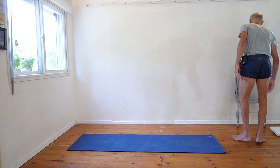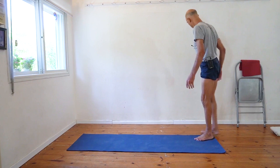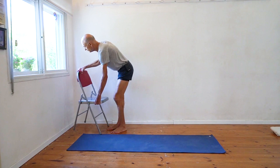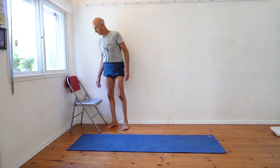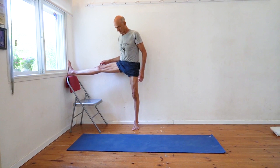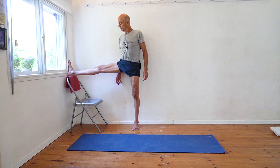So we'll start in Utthita Hasta Padangushthasana lateral, and you need the wall on the side. And you place the chair such that the backrest of the chair is a few centimeters or one to two inches away from the wall. Okay, and then you measure the distance to the wall such that your standing leg will be vertical. Okay, and then once you have the distance, put your foot on the seat of the chair and relax and move the buttock down.